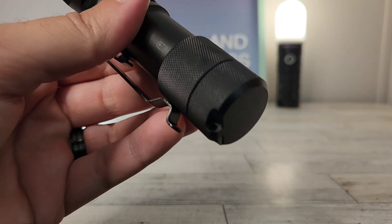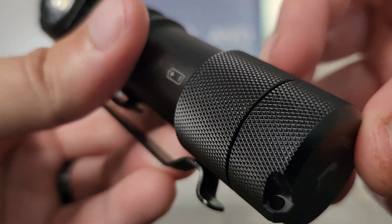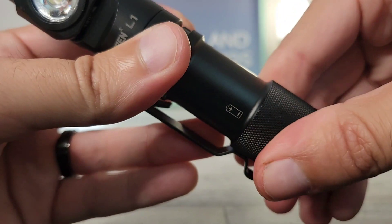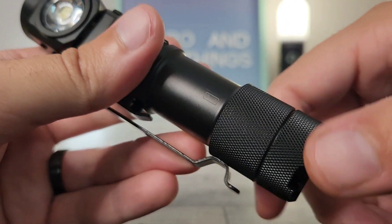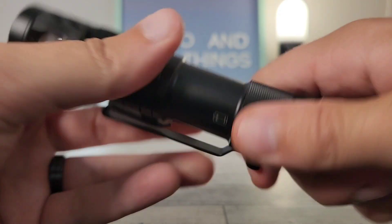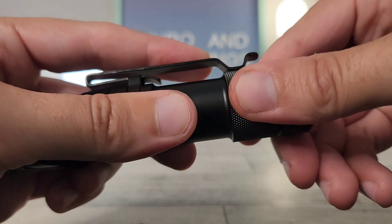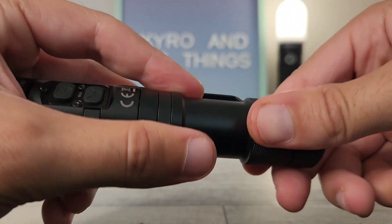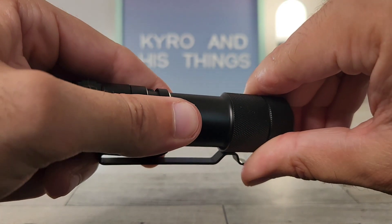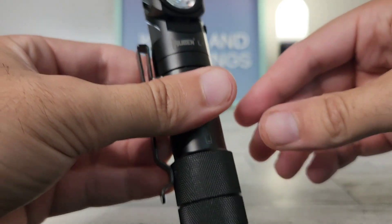If you check out this tail cap, you'll see that it's got this diamond knurling, but it's not quite like standard diamond knurling. This is much tighter, much closer together. This right here is so good because it is completely anti-slip on this tail cap. If I've got my hands on this, they're not going anywhere. If your hands are wet or whatever, it's not going anywhere at all. You're not naturally going to be able to just move your fingers on there.